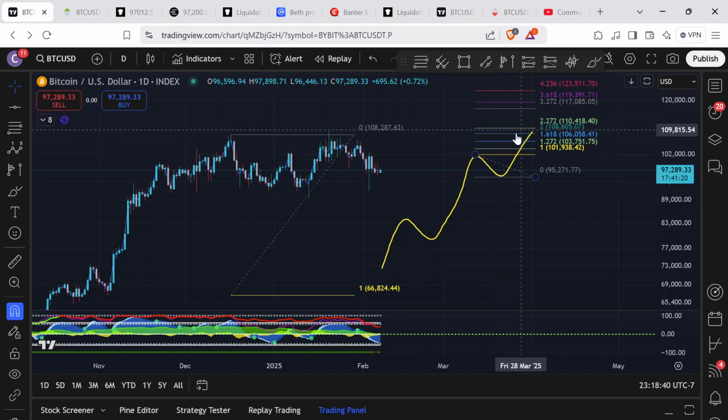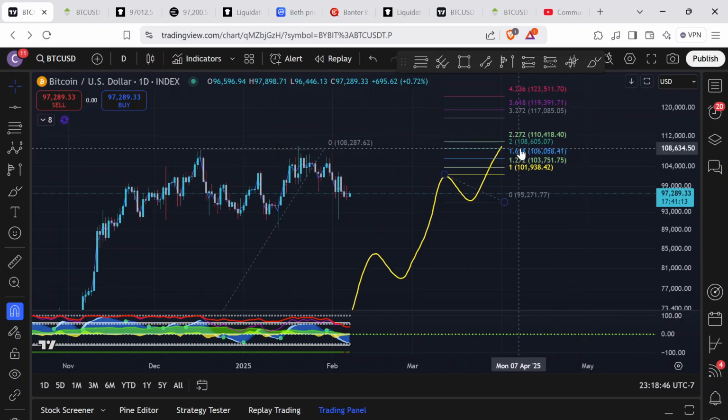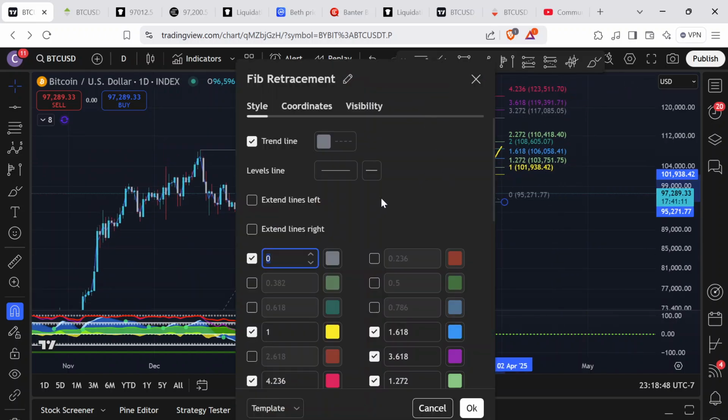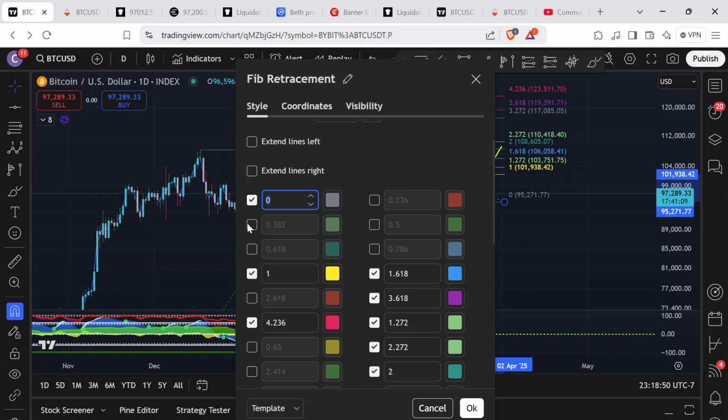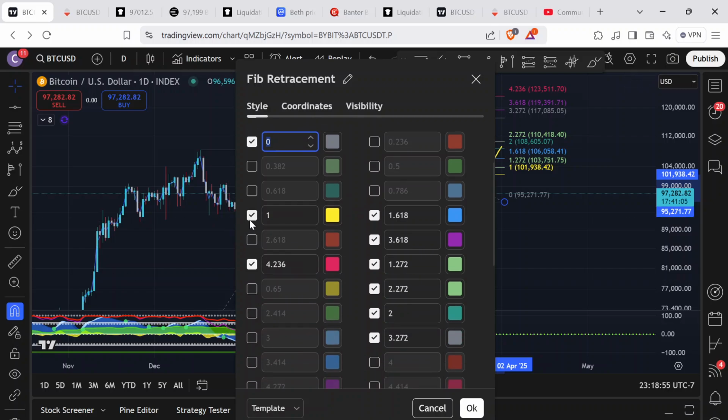The 2 level is pretty good too. There are just different expansion targets that you can have on here. So you can come into here, and you click on your settings. You turn off all of your base settings like the 0.382, 0.618, and so on, and then you leave everything on 1.618, 3.618. You can turn off whichever ones you want. If you don't want to go past the 3 expansion, sometimes we do see pushes past the 3 expansion, but you can look at your expansion levels on this, and then you can have those all on.